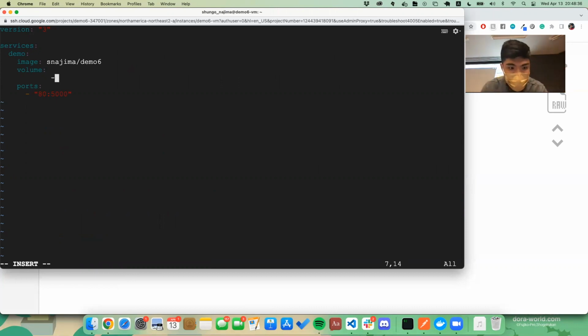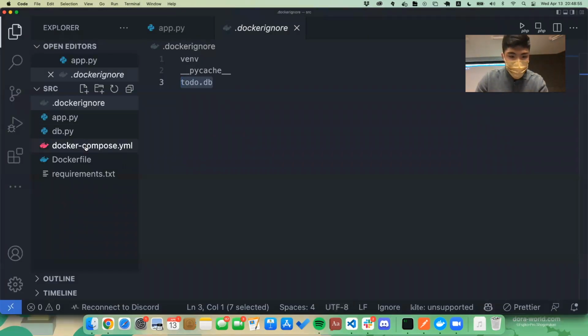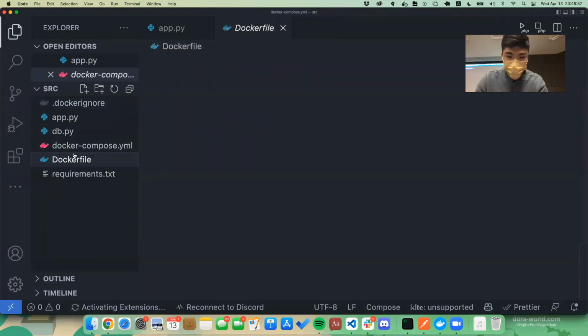So the way we do that is by mapping it from outside the container. This is the directory we're currently in, and we want to make a todo.db file there. And we'll map it to the DB file that's inside our container. Again, the working directory inside the container is defined in the Dockerfile.